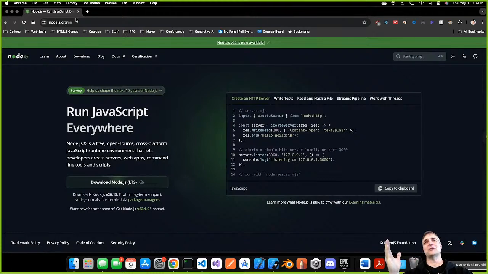Maybe instead of using PHP on the back end, is there a way of using JavaScript? And out of that notion, Node.js was born. Instead of using PHP on the back end, we can use Node, which is JavaScript. That's what it is. So JavaScript everywhere, like it says here. And then instead of using MySQL, we can use MongoDB. MongoDB is also JavaScript-like. It uses a type of JSON for its data. So it's very interesting, the way this works out.